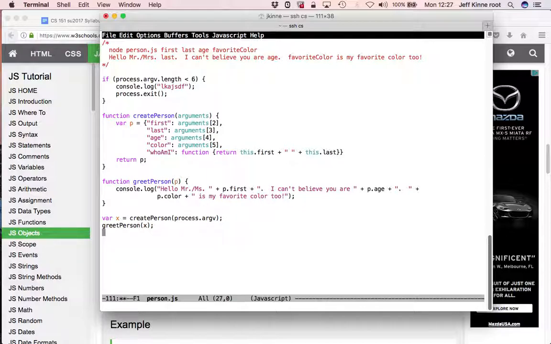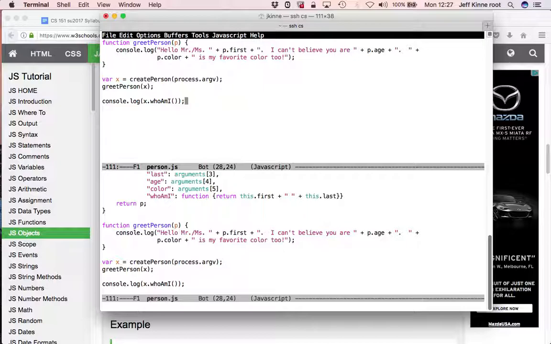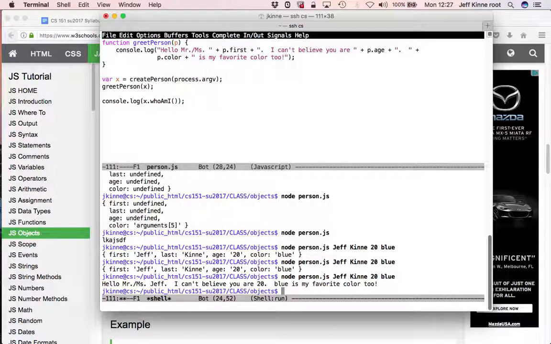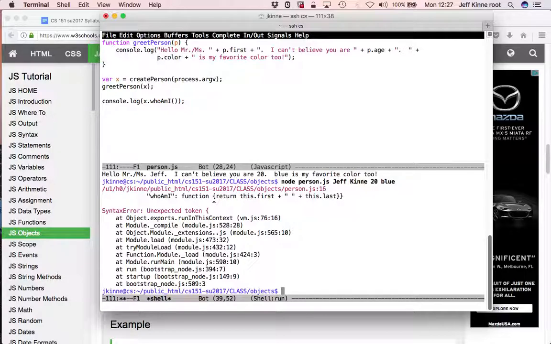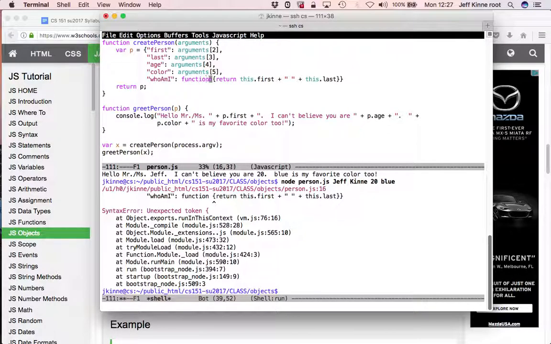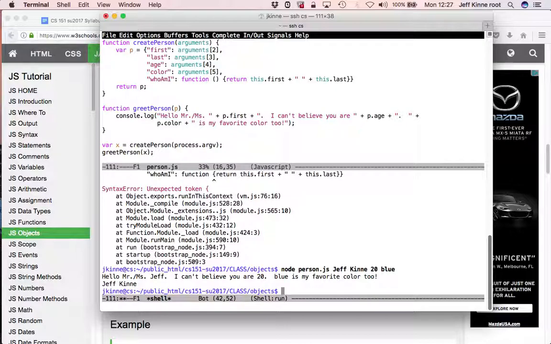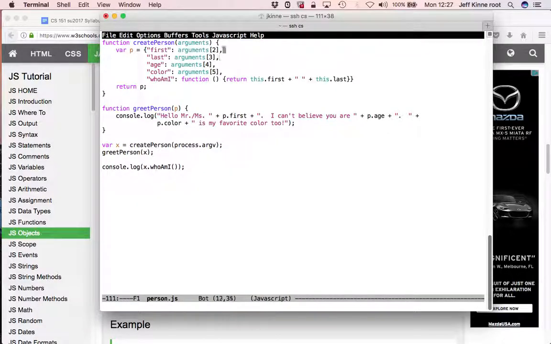And just to give a demonstration, let's just run this to make sure. An error says... there's Jeff Kinney.